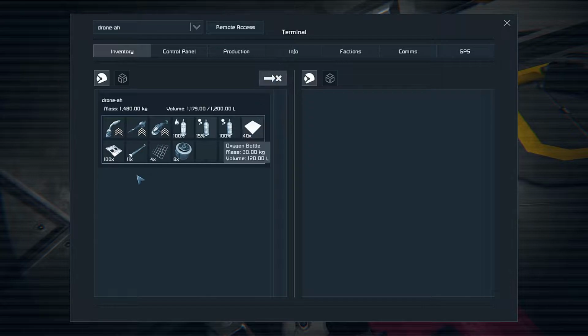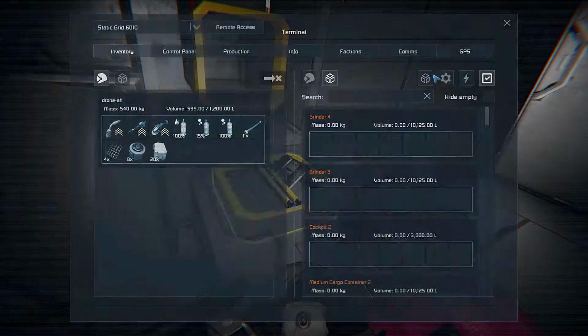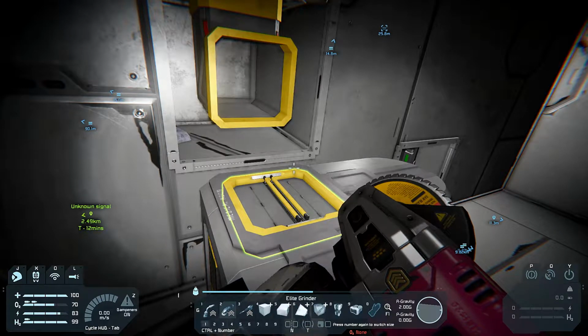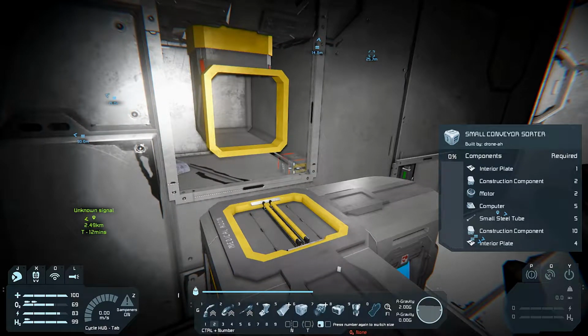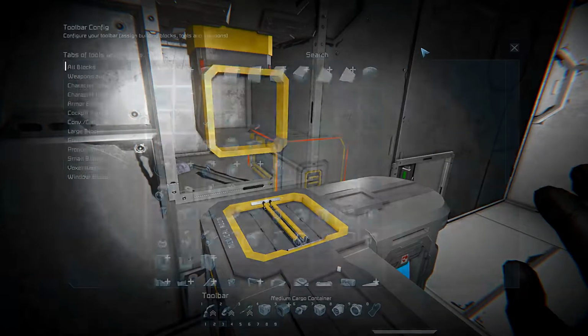How about some girders and some steel plates? Ooh, that's a lot of interior plate. Pick that up. Oops. Come on. And I'll put in a storage container, which is that, maybe? What is that? 7. Oh no, that's smoke and brave sorter. Do I have a... Oh, there. That's medium. Okay.